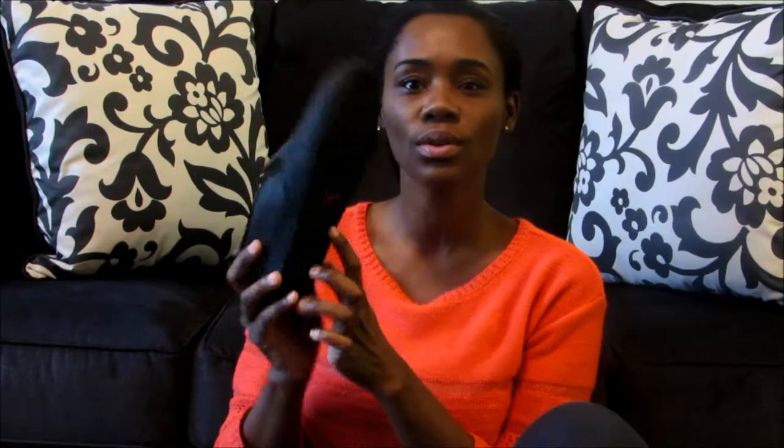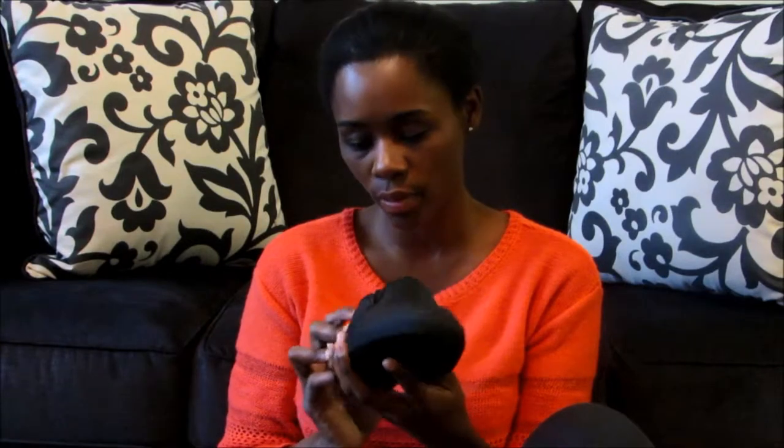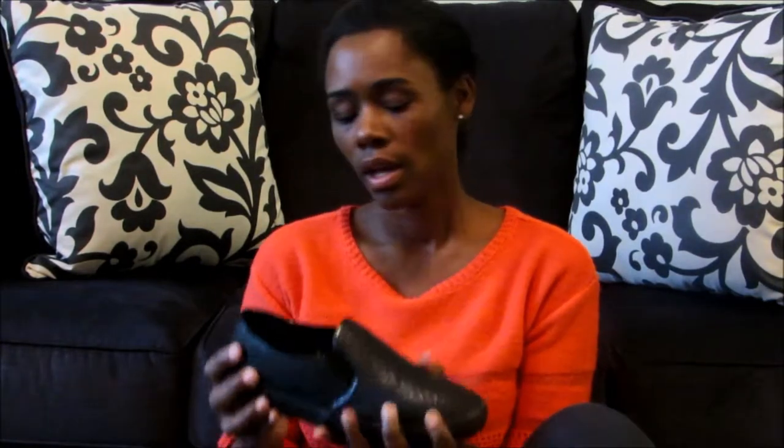This is what the shoe looks like. It has a black sole, black all around, almost like a patent leather around the edges, and then it has like a snakeskin-mimicking look. Of course this is not actual snakeskin — it says all man-made materials, it doesn't specify exactly what. But it's a pretty sturdy and good-standing shoe.